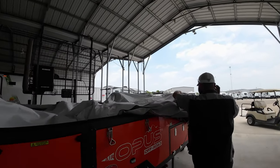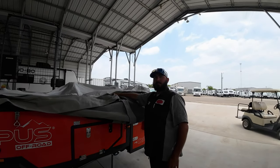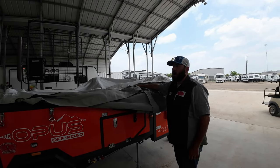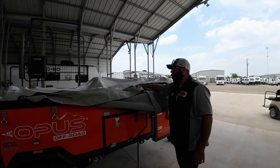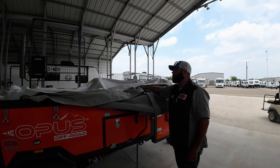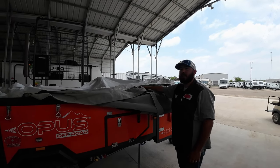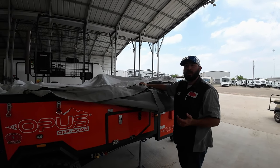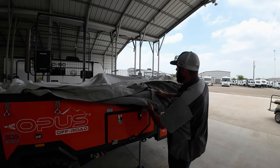And if we had that sun awning, then it would just remain attached to the zipper and stuffed in there? Yes, sir. Absolutely. If you're going to have the awning or the sun canopy or the annex, when you deflate your Opus, I would give yourself at least 5 minutes of just letting gravity take effect, push some of the air out before you start folding it up so you don't run into any issues with it still having air in the system.